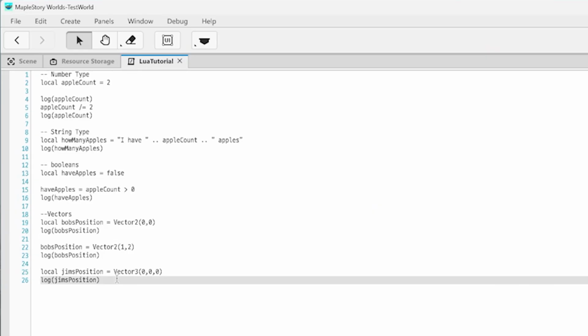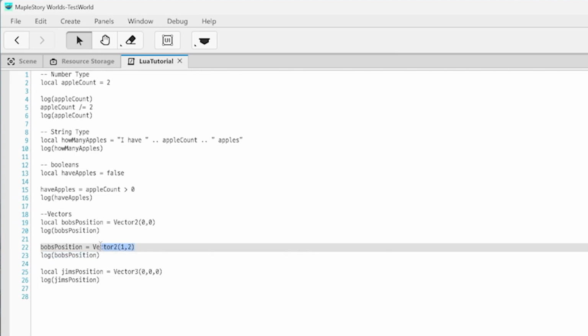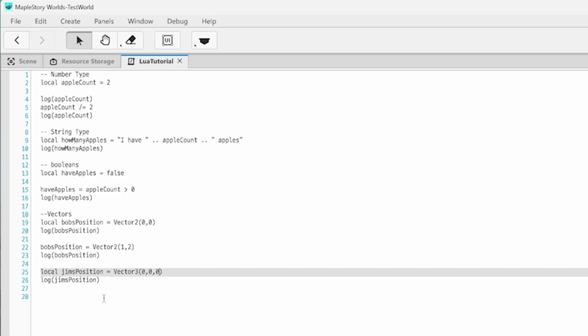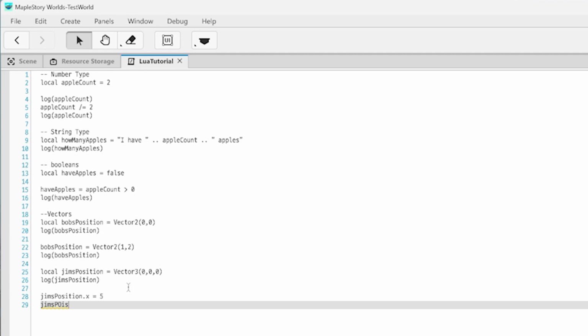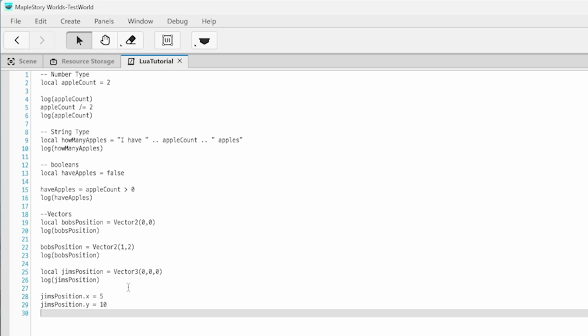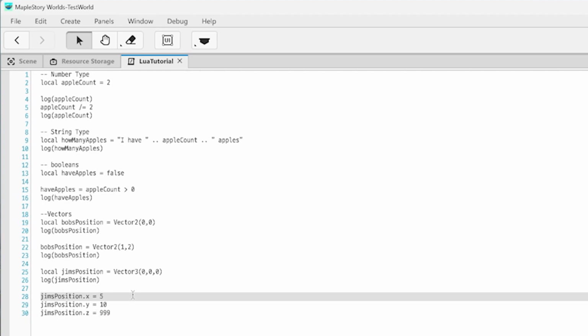Now, when we modify positional values for our vector 2 and our vector 3 types, we can always assign new vectors as we've done with Bob's position. However, we can directly access each coordinate point individually. So we can say Jim's position dot x equals 5, Jim's position dot y equals, let's say 10, and Jim's position dot z equals 999, because we're working in 3D.